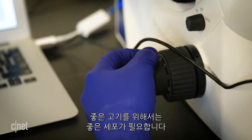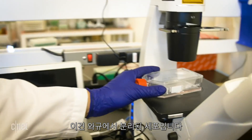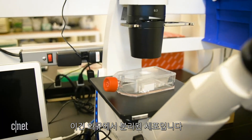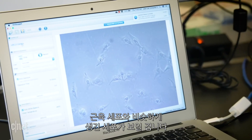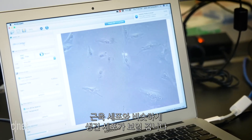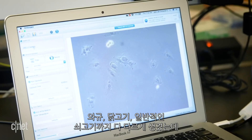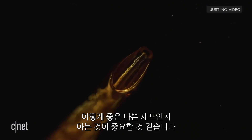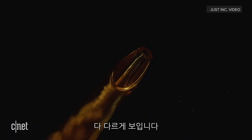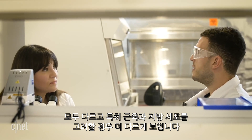To grow good quality meat, you need to start with good quality cells. To help out, I put on my lab coat and start inspecting. So here you're going to be looking at some of our isolations from wagyu — very early stage. You see some cells that look a lot like muscle cells — elongated, very stretched. From wagyu to chicken to regular beef, they all look different, and you have to really know what makes a good cell versus a not-so-viable cell. They will look a little bit different, especially when you're considering a muscle cell in comparison with a fat cell.